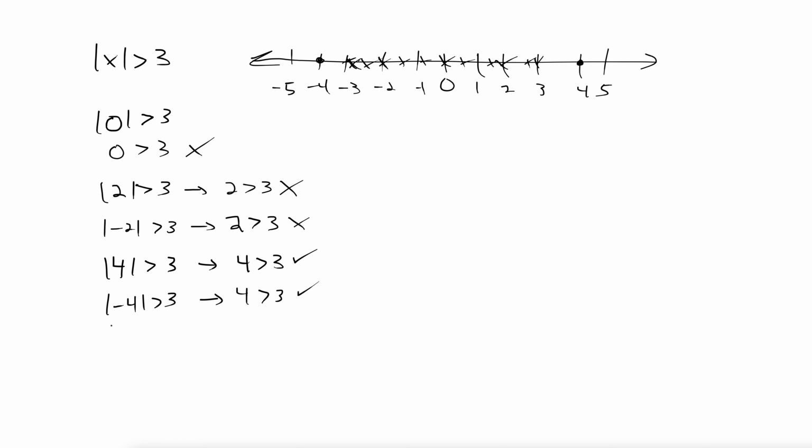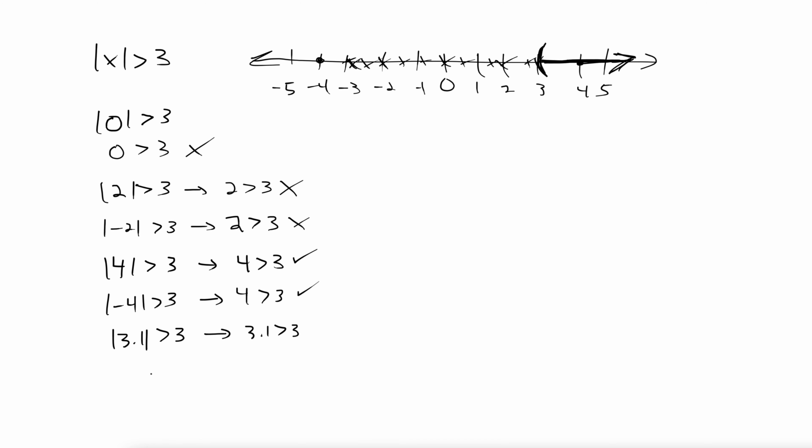Okay, what about 3.1? Absolute value of 3.1, is that greater than 3? Yeah, because 3.1 is indeed greater than 3. So this goes all the way down. You can imagine this at 3.00001. As close as you want to get to 3, as long as you didn't touch 3, it's going to be greater than. So this is going to give us our soft parenthesis here. And everything bigger, 5 is greater than 3, 6 is greater than 3, is going to be included. So now this goes off to the right.